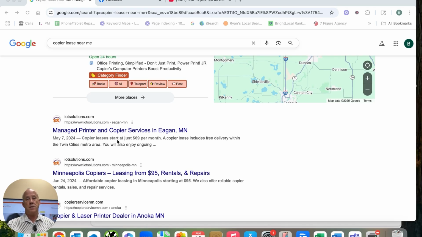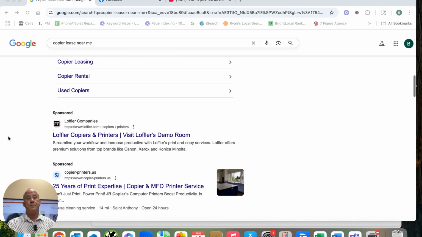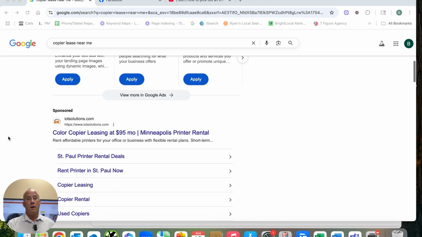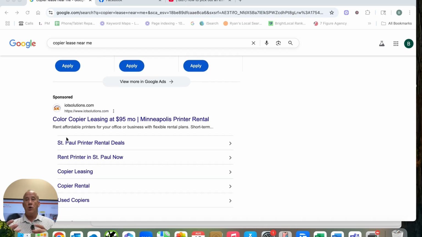Anyway, copier leases start at $69 a month. Okay, so that's helpful. That's just copier leases. In this situation, that's black and white, and this is color. So it's hard to get that to pop the way you can with paid ads.